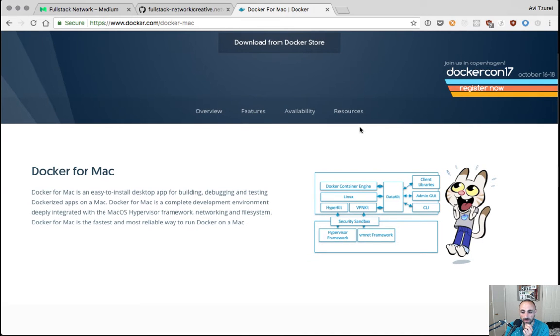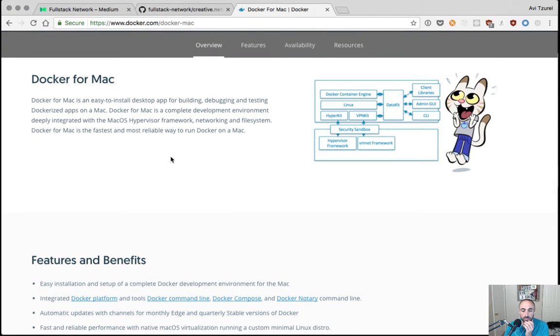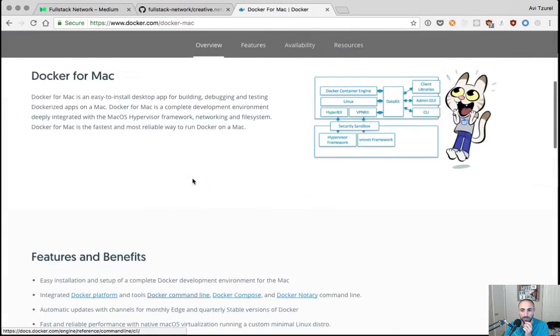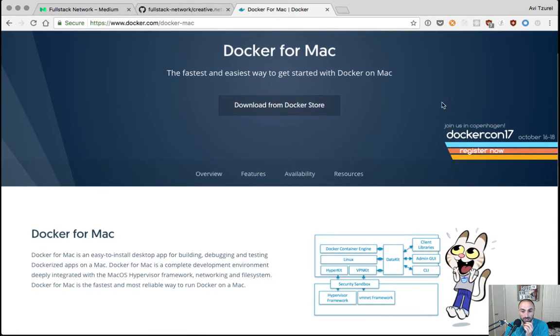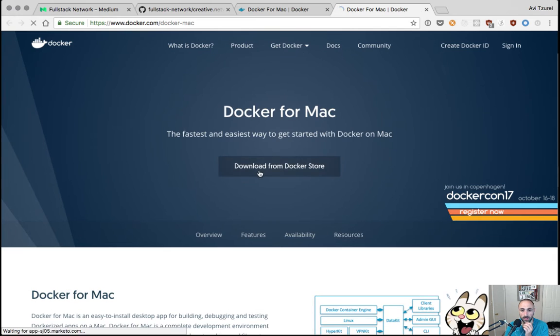So let's see what's going on here. Docker for Mac is an easy to install desktop app for building, debugging, and testing Dockerized apps on Mac. Docker for Mac is a complete development environment deeply integrated with the Mac. So exactly, that removes the need for Docker machine, and probably for VirtualBox as well. So that's interesting. I just did not install it this way.